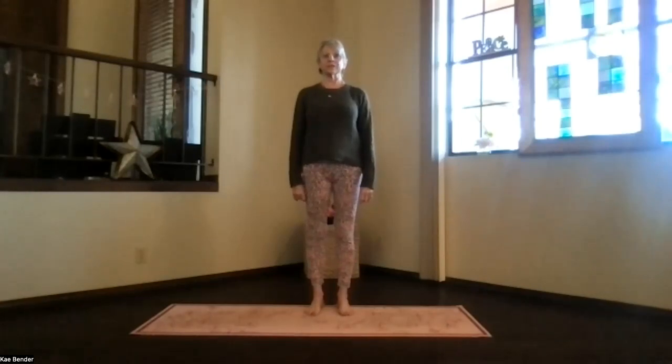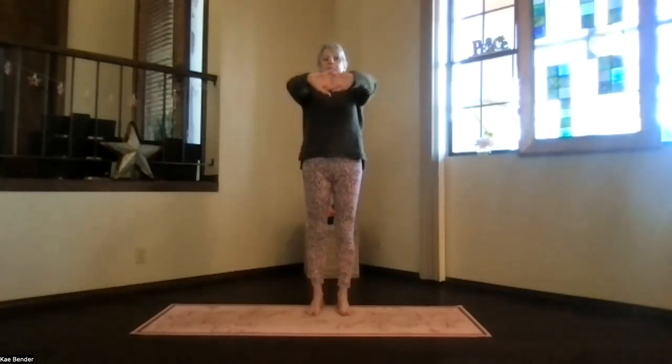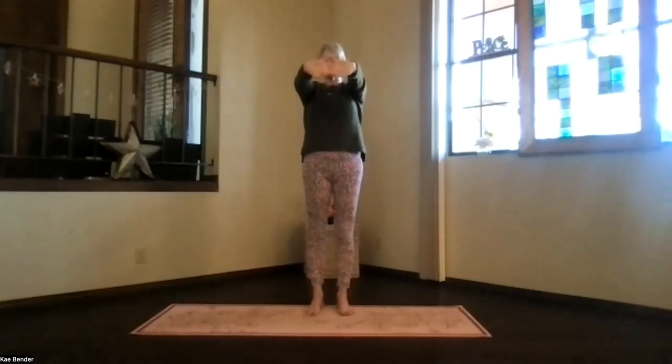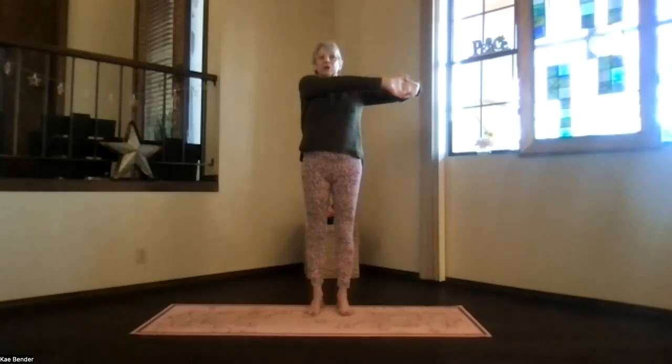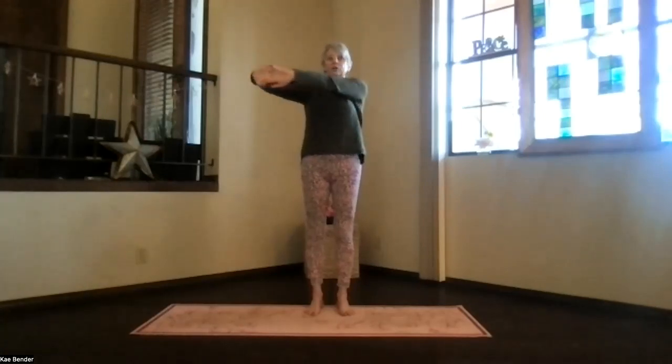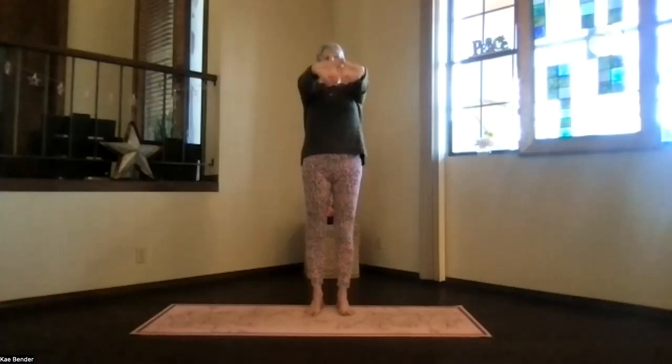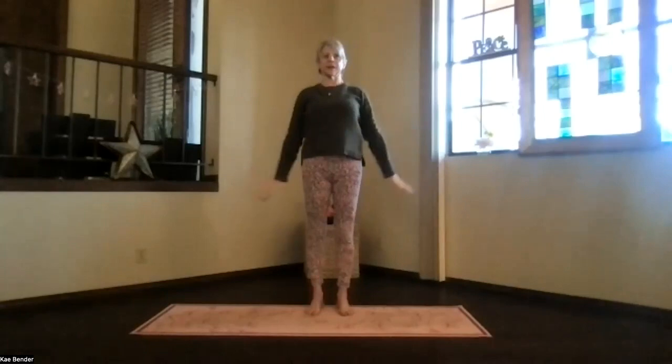Take a moment to breathe. Stretch the crown up. And let's bring the arms up and clasp your fingers. Press the palms away and straighten your elbows as much as you can right at shoulder level, but remember, shoulder blades down toward your waist. Just press out through the palms. Bring the arms up overhead, still pressing out through the palms. Stretch it all up. And then bring it back to the center. Shoulders down, and then bring your arms over to one side. Keep pressing out through the palms. Back to the center, over to the other side, and back to the center. Pressing out — again, raise up, separate your fingers, and come all the way down.